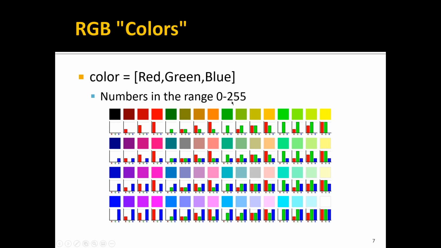Now what this means is we have 0 to 255 in each one of these, which means we can represent each channel as a single byte, because we can represent the numbers 0 to 255 in a single byte, which means we have 1 byte per channel or 3 bytes per pixel on the screen. So we can represent a color with 3 bytes, or 24-bit color as it's sometimes referred to.